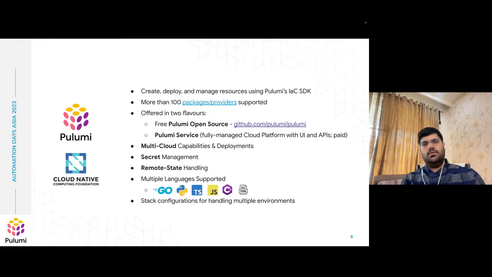And then there is something called a stack configuration, which enables you to have different environments realized for your same, let's say, template or code. So very much it's like the Terraform workspaces feature, if you have worked on Terraform workspaces, wherein you can have different, let's say, state in terms of variables, in terms of configuration that you want to apply against the same set of templates. So that's where you have stack configurations coming into the picture. So I'll have a brief of stack covered shortly.